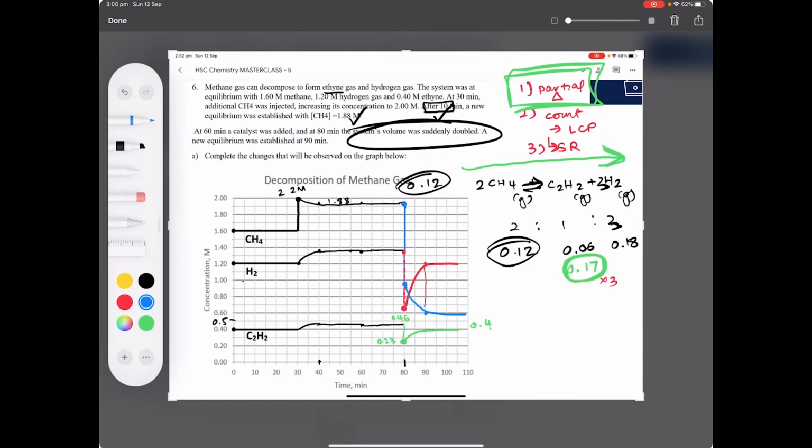So this is probably the most challenging concentration time graph you can get, which is not that challenging. If you remember these 3 points, you'll be fine. There's always a partial change in concentration or counteraction. You always follow Le Chatelier's principle for the counteraction phase, and you always need to follow the stoichiometric ratio. That's it. Any questions so far, everyone?